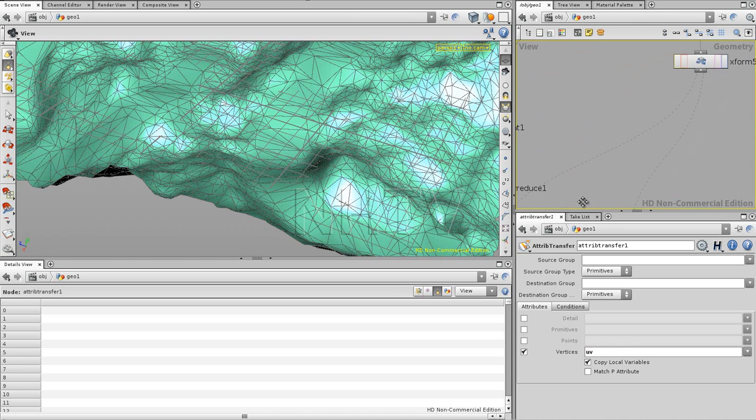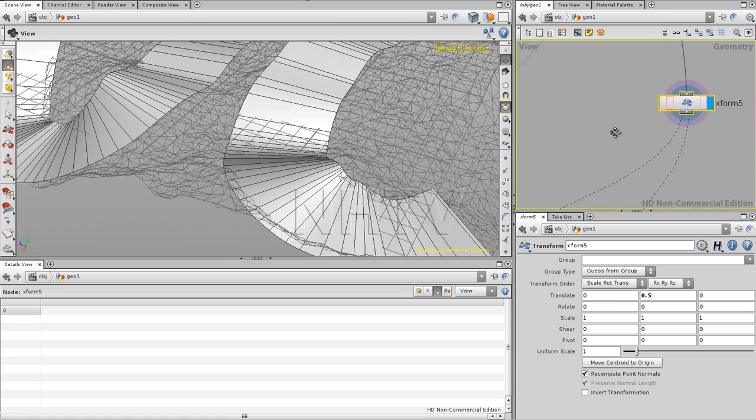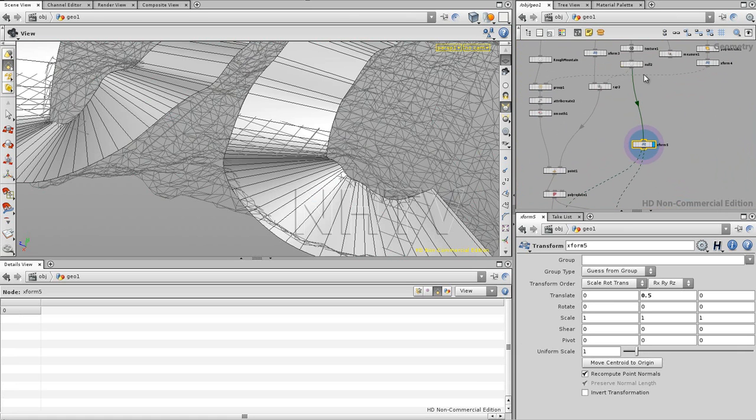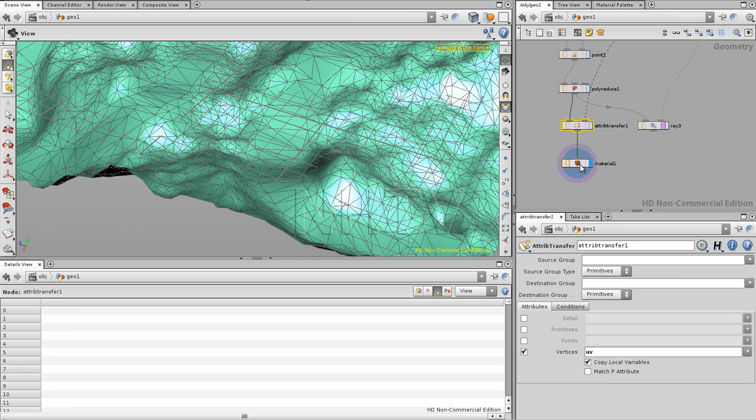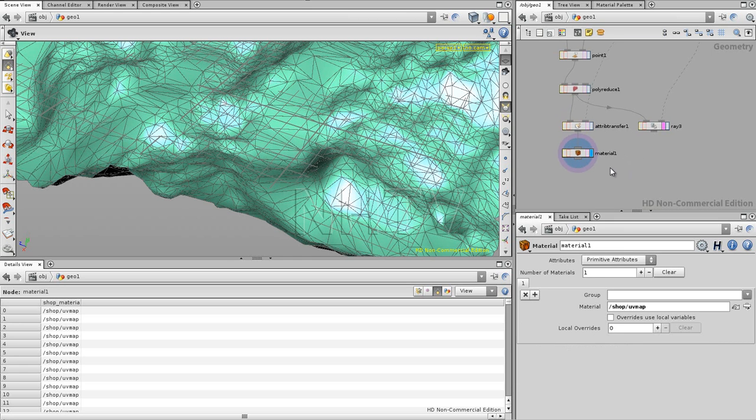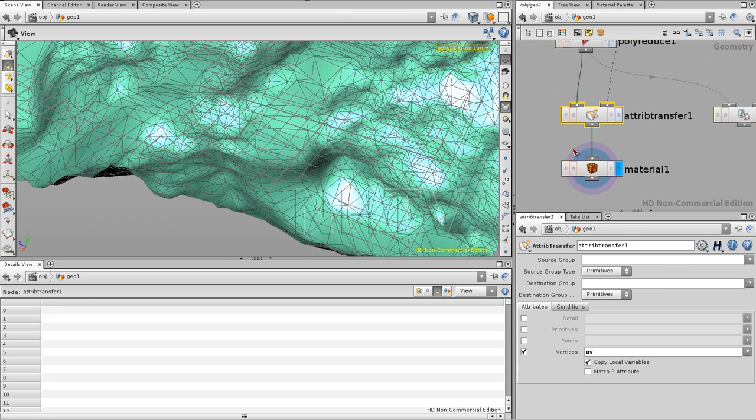And let's see what's going on. We have to transform here first, so I need to do it without the transform, of course, so it's closer to the surface. Attribute transfer, and we still see nothing. What's going on? Do we have UVs over here?